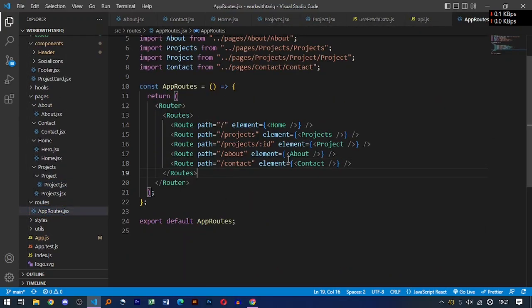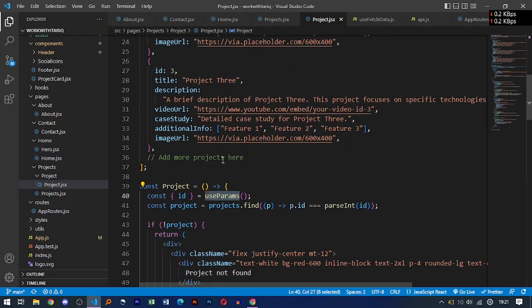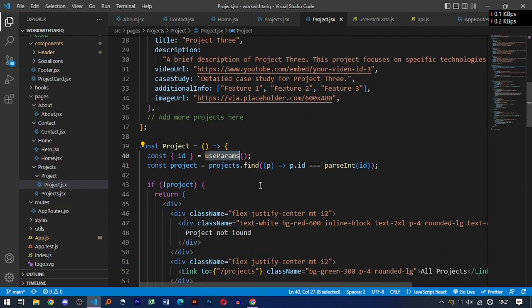You can see here we have created that with a colon id, so it will be dynamic. If we go to our specific project component, we get the dynamic id from useParams.